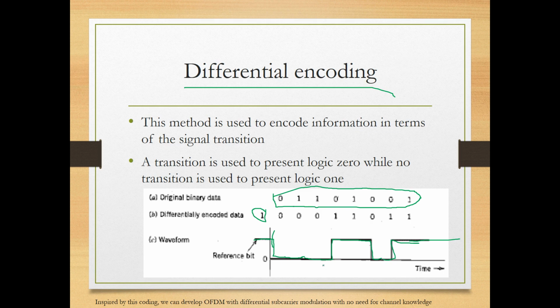At the receiver it is very easy. It doesn't require the channel information, doesn't require synchronization between the phases, doesn't require a complex decoder. The receiver just asks the transmitter, please tell me which bit you considered as your reference. The transmitter tells the receiver, I used 1. The receiver uses 1. After that, the receiver sees that there is a transition here.